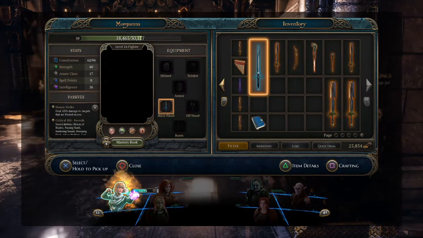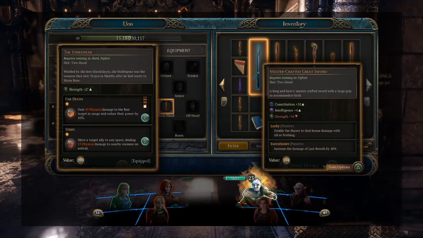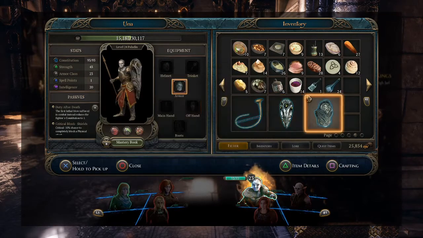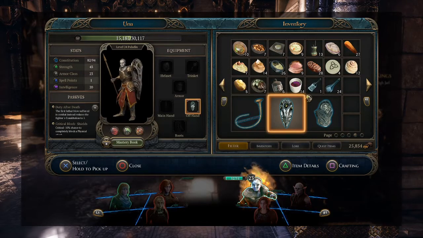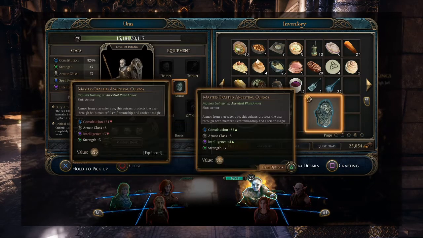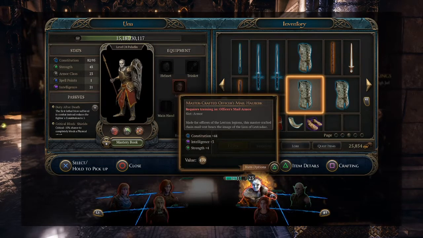More weapons that I don't have the points for. How can you help? Stop giving me frickin' weapons! Okay, cool. That's a lower one. Better.